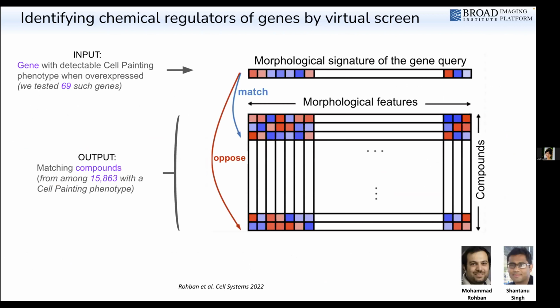There are a lot of ways of doing virtual screening, and in this case, we're just using image-based data to do screens. So if you have a gene of interest, you knock it out or you overexpress it. And if you get a really distinctive phenotype, you can go and look up a compound database of cell painting data and see if you find a match. This is sort of exactly analogous to transcriptional profiling using, let's say, the connectivity map, where you're trying to connect genes and compounds using the language of transcription states.